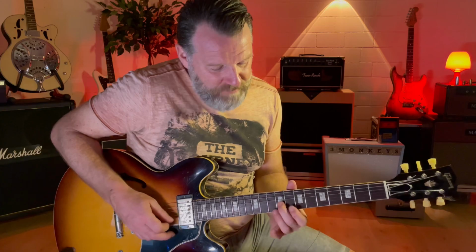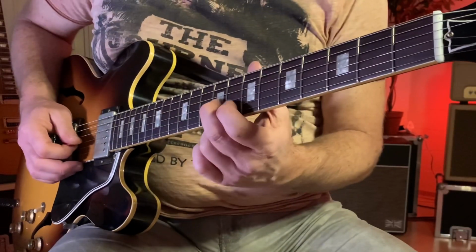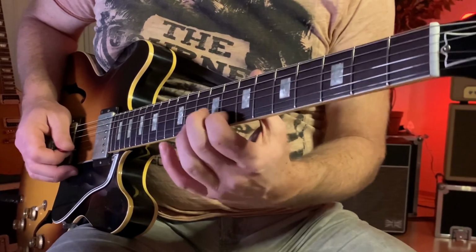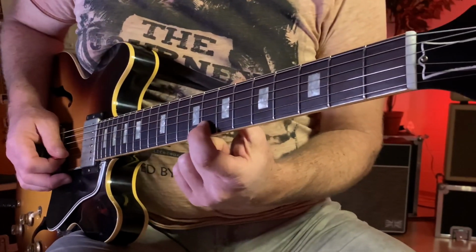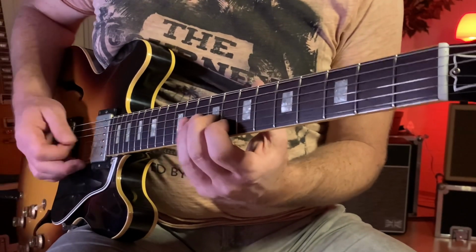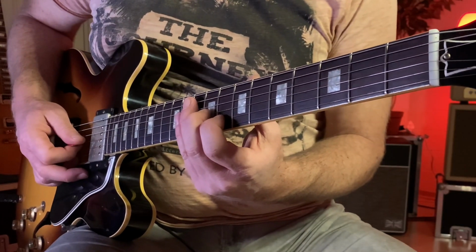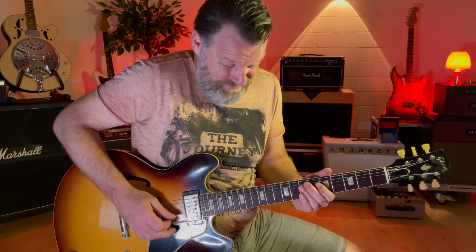Anyway, we grab with a middle finger on the 9th fret of the G string, we grab the note E, and here we grab the note G with the index finger on the 8th fret of the B string. And we play these together. That's the first hit we have to do. Then we go down to our ring finger in the 7th fret, barring over B and G string. Then doing the same thing as we did before.